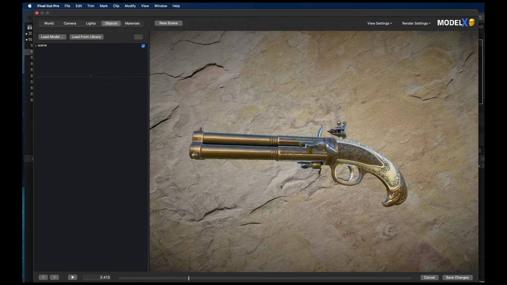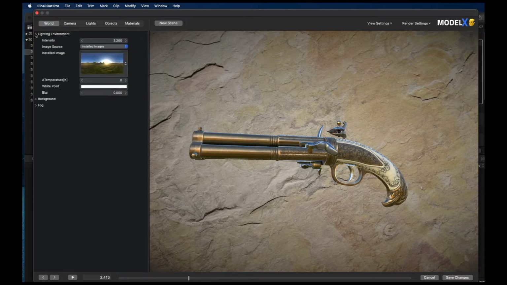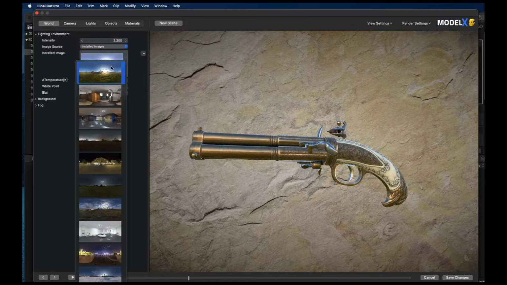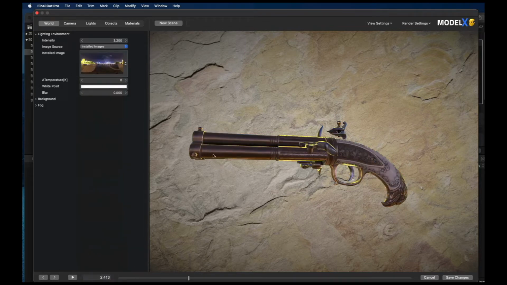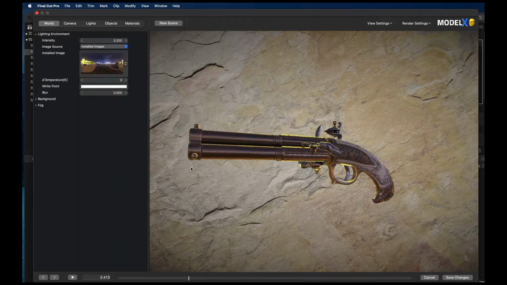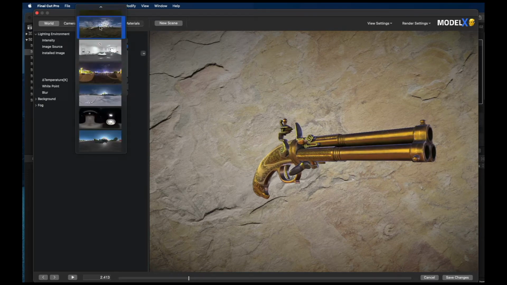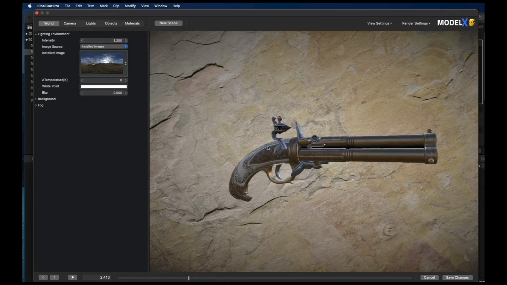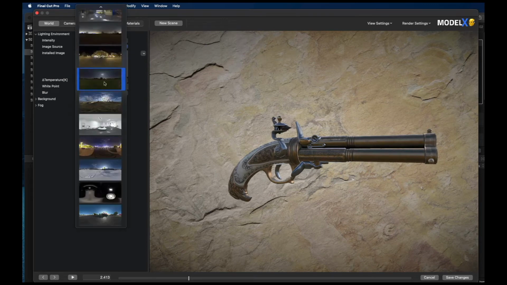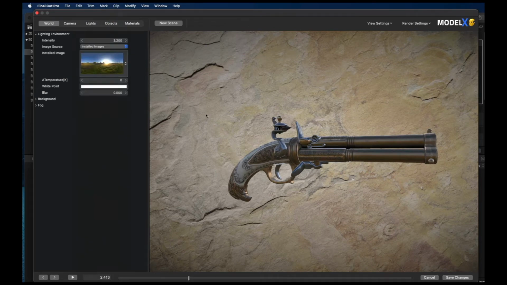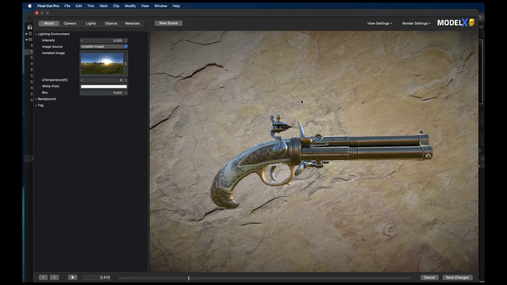Okay, now let's have a look at the lighting. One of the things we can immediately do is change the lighting environment, which is affecting both the reflections on the object and the lighting that applies to it. We can immediately see the changes to the shiny areas. Let's spin that round, choose a different one. You can see how this can really drastically relight and give different impressions of the object. So that's quite a nice one.